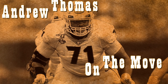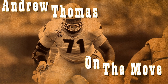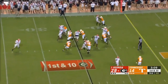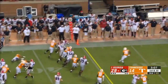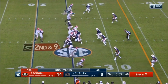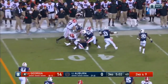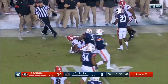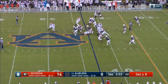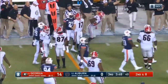When you're talking about getting out on the move in the run game and in the pass game, this is another area where Thomas excels. On reach blocks or stretch run plays that go to the outside, he can reach those defensive ends really well and also climb to the second level and block guys at linebacker or at safety. He's athletic enough to get out there on the move. In the passing game, it opens up your passing offense to move left to right — your boots, your waggles, your sprint out passes. Daniel Jones is an athlete, so you want tackles that are athletic and can get out there on the move and block really well. That's something Andrew Thomas excels at perfectly.